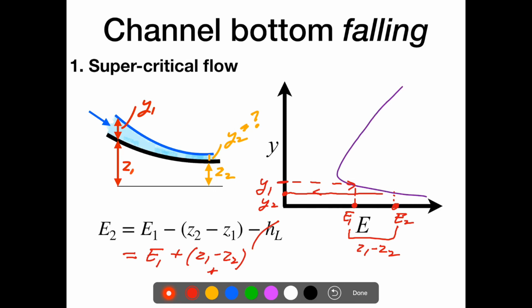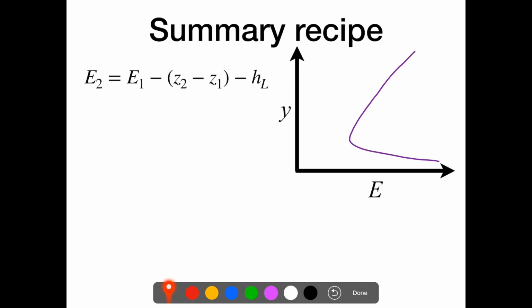Okay, and I've tried to sketch that here where this part of the flow is shallower than this part over here. Okay, so the details, how much shallower, will depend a lot on the geometry that you're given, the values of Z1 and Z2. But this is the basic idea, okay?